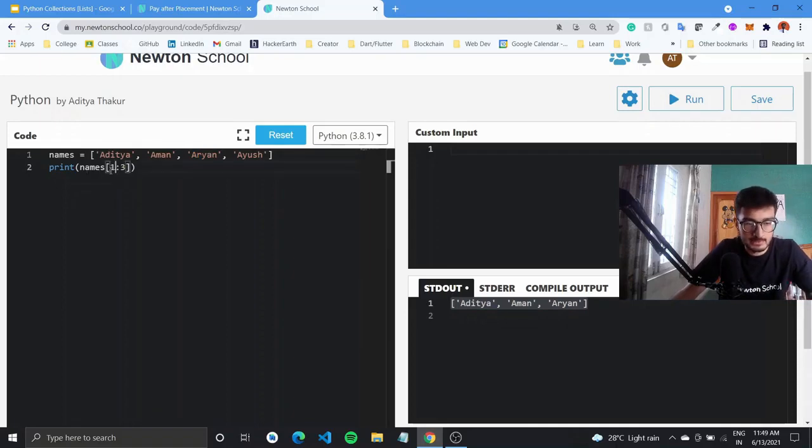Similarly, you can supply the first one but leave the second blank. This means that it would print out all the elements till the last element. So you have Aman, Aryan and Ayush printed to console. Yeah, that's about it. So this is like leaving it blank, and you can similarly do this for negative indexes like -2, -1. And then we can also use other keywords, as in the in and not in keywords that we had seen. You can also check if a particular element is there in the list.